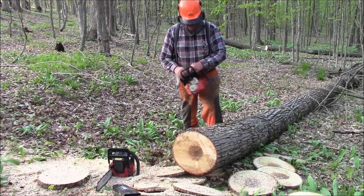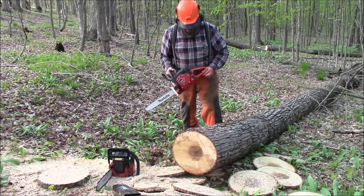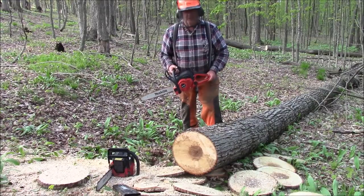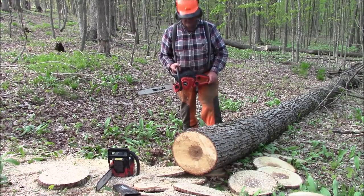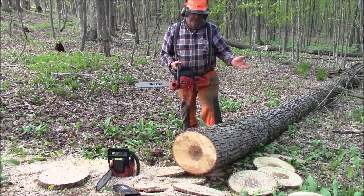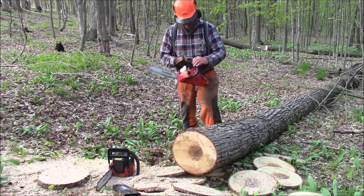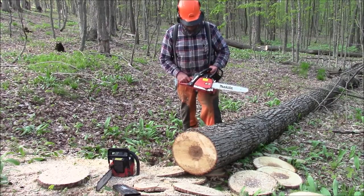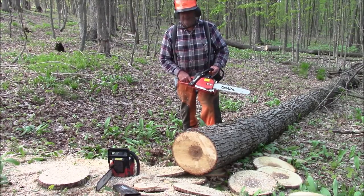For a person just wanting to run it the way it is, it obviously has power to do that. It's a good running saw. But for the person who wants to modify something, you know, the simple things we do on this channel, base gasket delete, muffler mods and stuff like that, this is a much better place to start if you actually want to use your saw, because the parts are out there and available. So that's my point. That's my video.